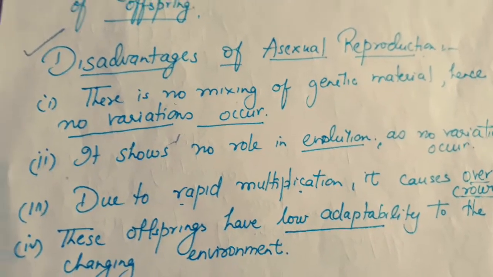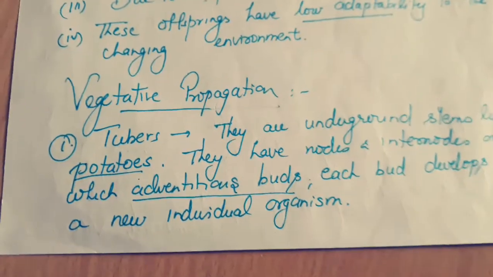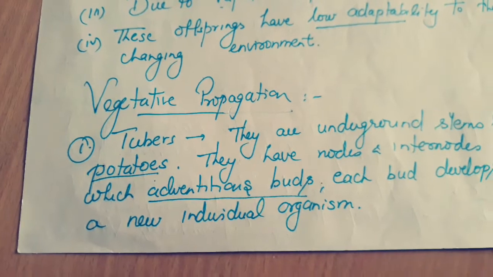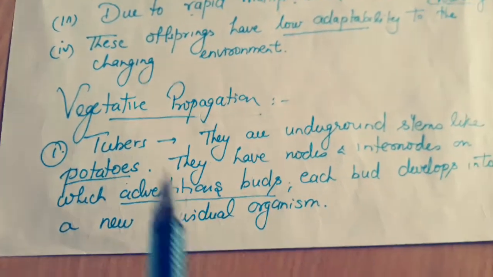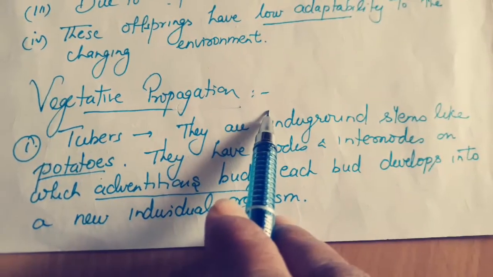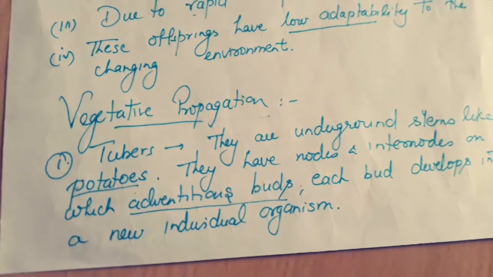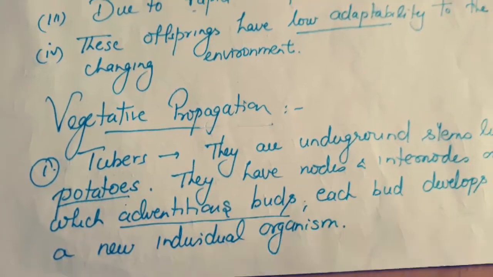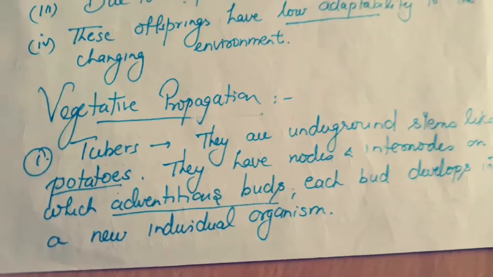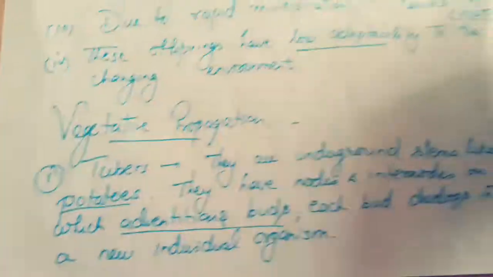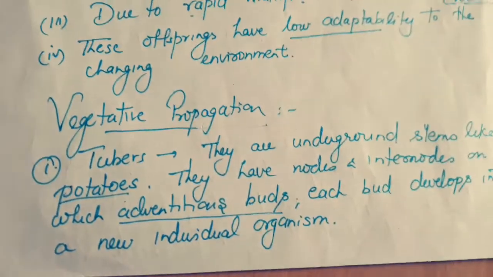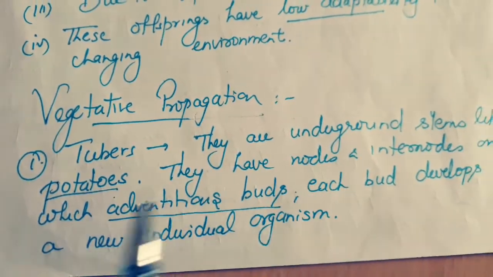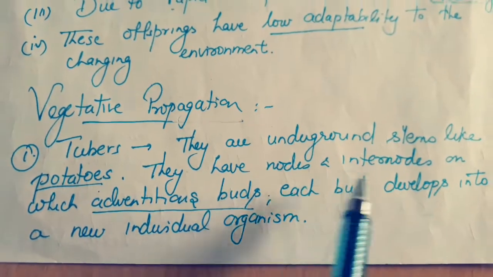Next topic we need to study is vegetative propagation. Now, what is vegetative propagation? It is a type of asexual reproduction that occurs in plants. जो प्लांट्स में असेक्सुअल रिप्रोडक्शन होता है तो हम इसको वेजिटेटिव प्रोपगेशन कहते हैं. ये बहुत सारे हैं, आपके टेक्स्ट में दिए हुए हैं. इनमें से मैं जो आपको पढ़ाने जा रही हूँ वो है ट्यूबर्स. ट्यूबर में अंडरग्राउंड स्टेम होते हैं ये ट्यूबर्स. ओके, अंडरग्राउंड स्टेम्स होते हैं जैसे कि पोटैटो है फॉर एग्जांपल, एंड इनमें नोड्स और इंटरनोड्स होते हैं.